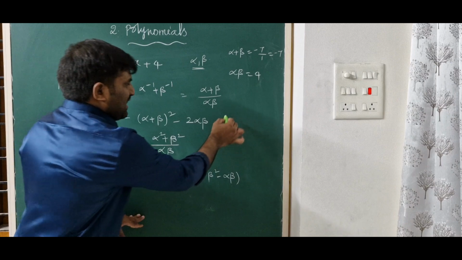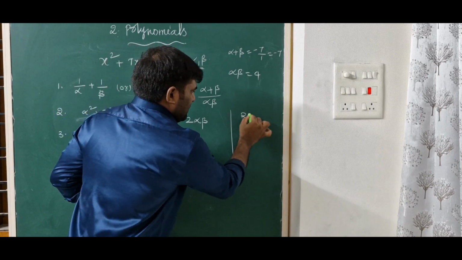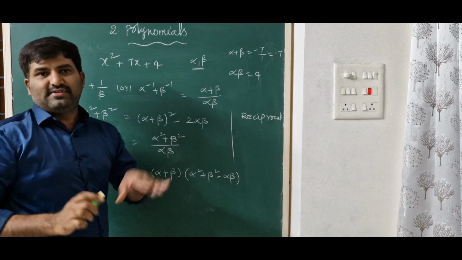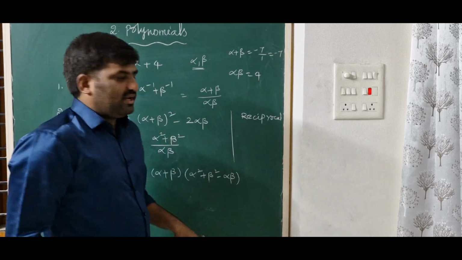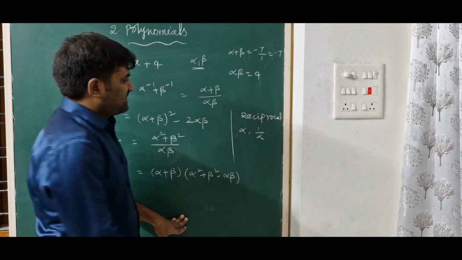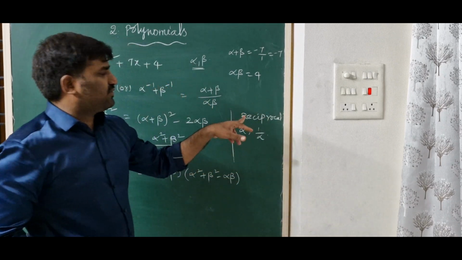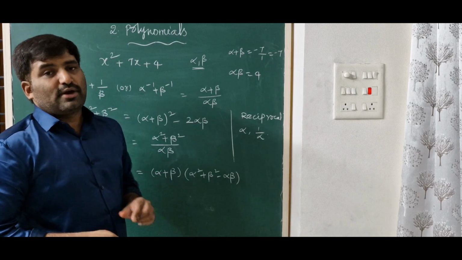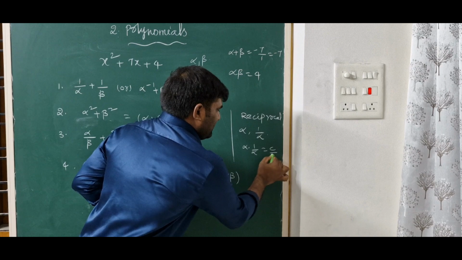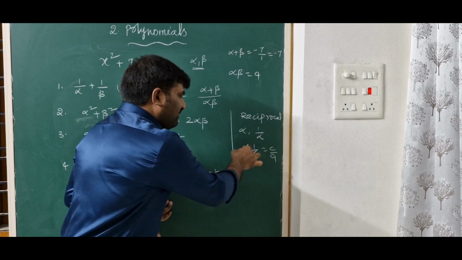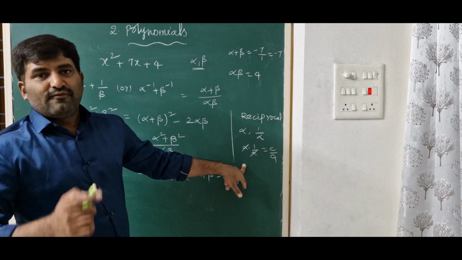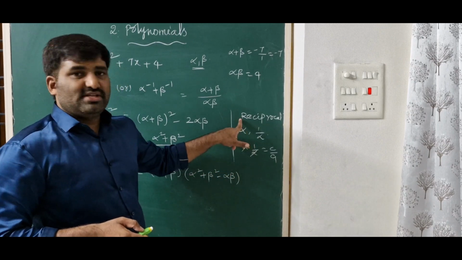And apart from this, there are two more questions. One is reciprocal: one zero of the polynomial is the reciprocal of the other one. When the question is about reciprocal, you can take one zero as alpha, the other zero as 1 by alpha. So see here, when the question is about reciprocal, you can take only the product of zeros, because when you take the product of zeros, you will get C by A, right? So here, alpha gets cancelled, you get 1 here. Out of C and A, there is an unknown variable. For finding the unknown variable, they will give the question that is reciprocal.